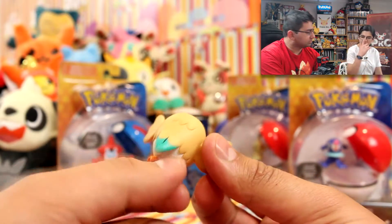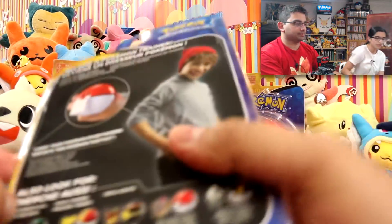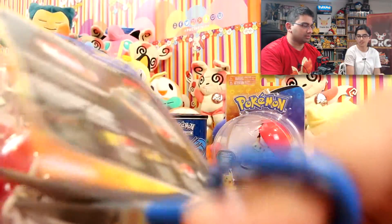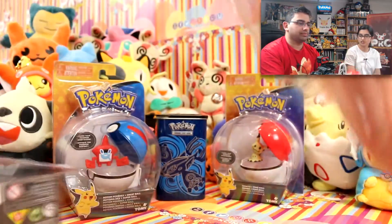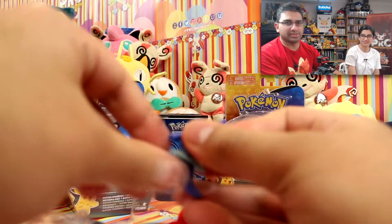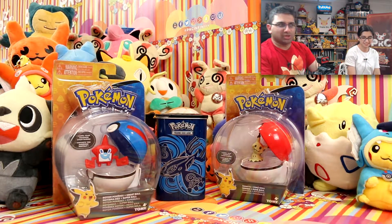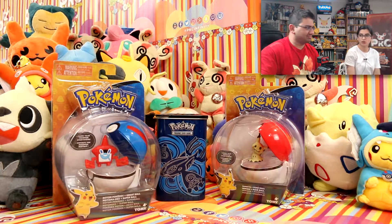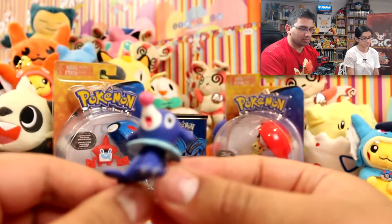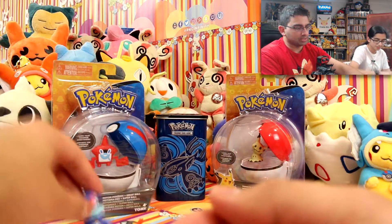So is Rowlet your favourite Pokémon or Litten? I don't know — it was Rowlet first because it's an owl. I don't really like choosing a Fire Pokémon as my first Pokémon for some reason. A lot of people choose Fire Pokémon, but I chose Litten because it looks really powerful in its last stage — yeah, Incineroar. I kept saying 'Incineroar' while playing Sun and Moon yesterday and she's like 'No, it's not Incineroar' — but I like to call it Incineroar because it sounds way cooler. Okay, so this is Popplio. I actually started to like Popplio — just like everything else, it grew on me. So we've got Litten, Popplio and Rowlet with their Pokéballs.